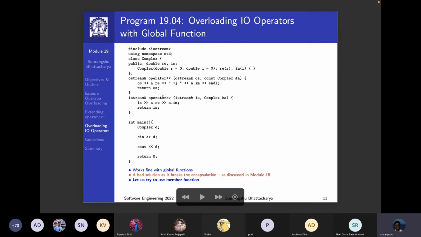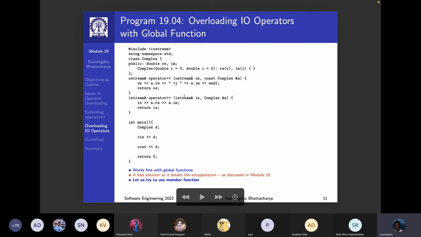Here we are showing, with global functions, both OStream and IStream being overloaded. How are we doing it? In the case of IStream, it is similar. In the case of greater than, which is the input operator, it is overloaded for the IStream object.